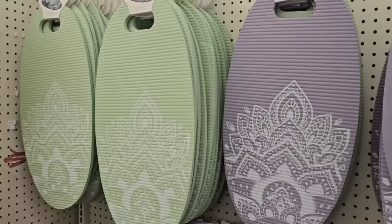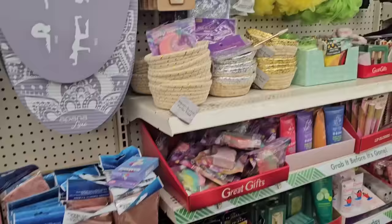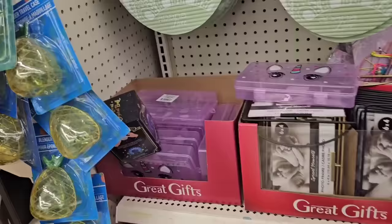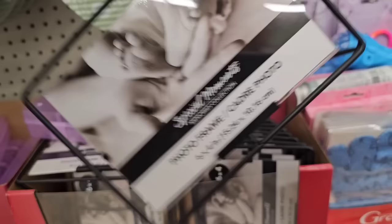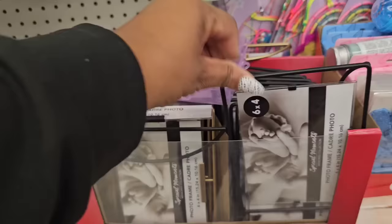You can use this just as a kneeling pad — it's a nice size. The Dollar Tree garden kneeling pads are much smaller, so if you don't do yoga but you do gardening, you can use it as a kneeling pad. I spoke too soon because here are the first great gifts items I'm seeing on this end cap. They have the headbands, puzzle frames, lip and hair sets for kids, everything I've showed you already at other locations. They also have travel makeup brush holders and frames in black or gold tone — all put in great gift boxes.